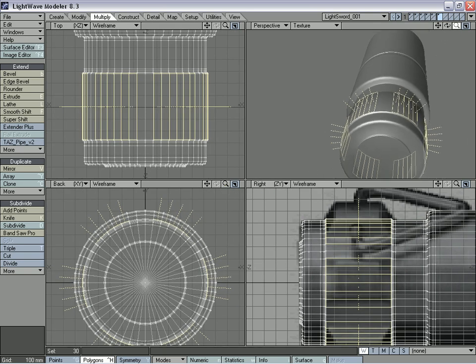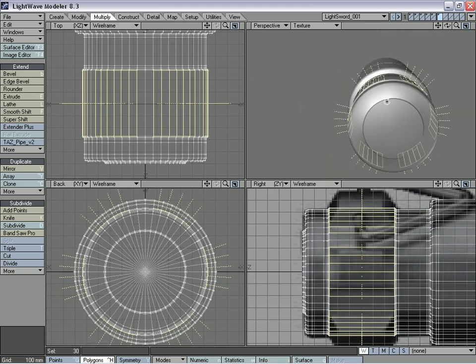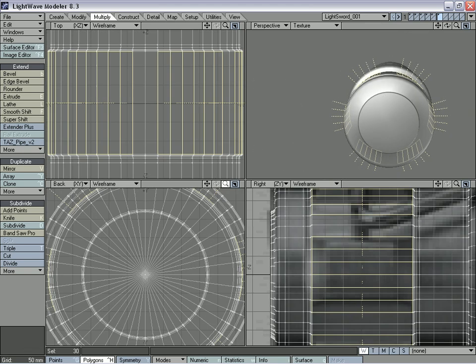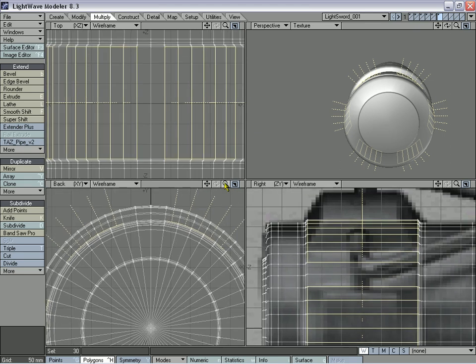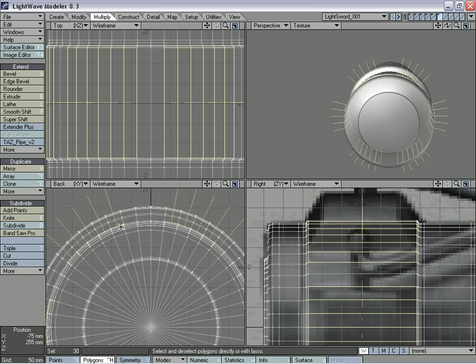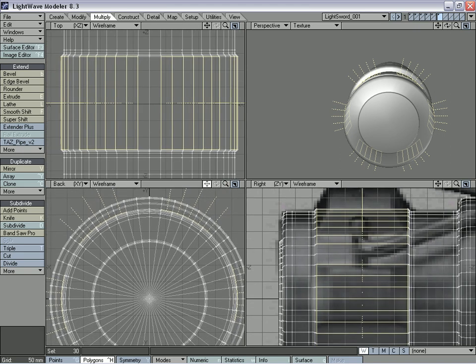But we're going to be using the smooth shift tool for this. And if you notice, because we have 5, which is an odd number, compared to what we used for the outer edges, which is an even number, as you can see it's off just a little, and that's going to throw off our modeling a tiny bit.